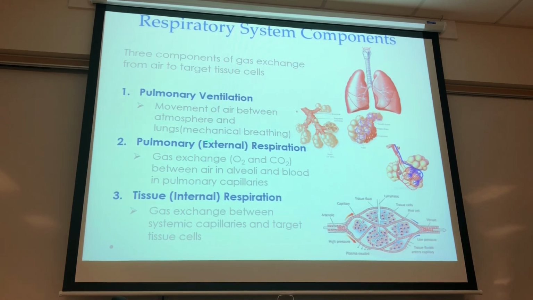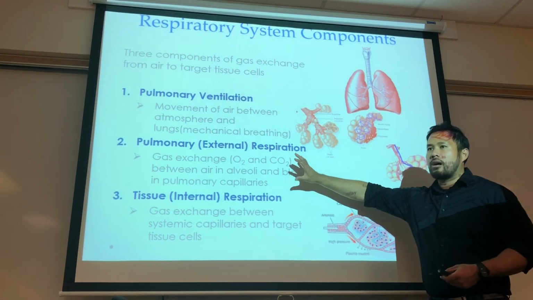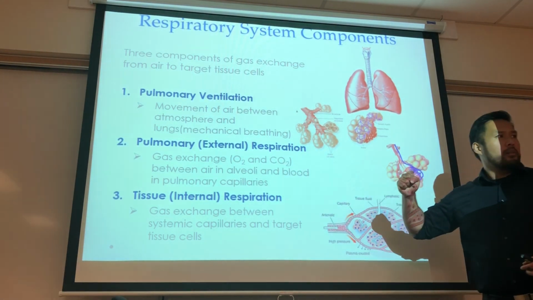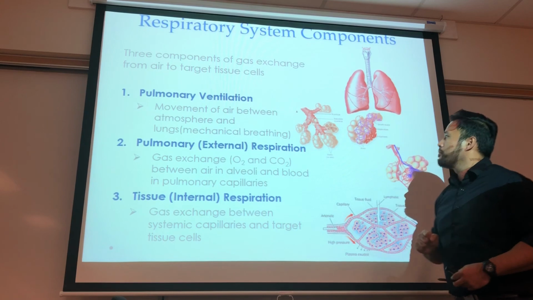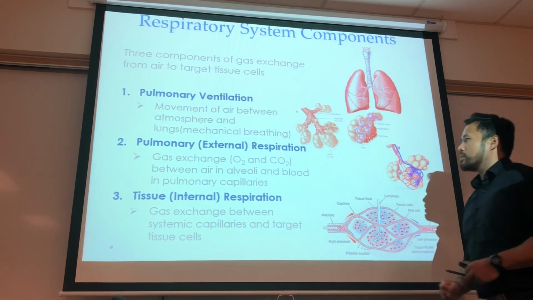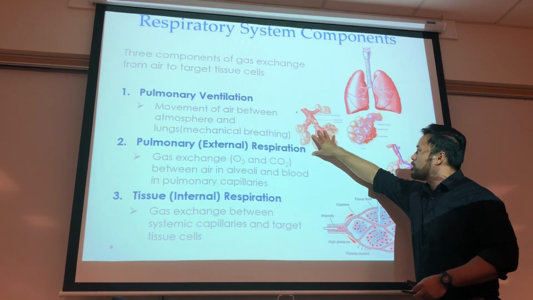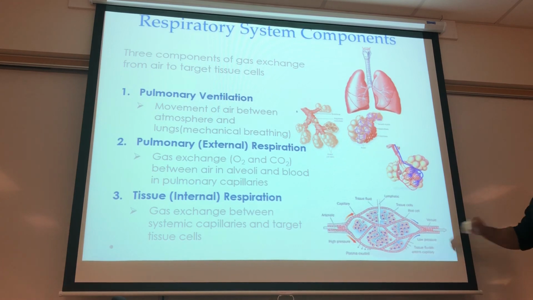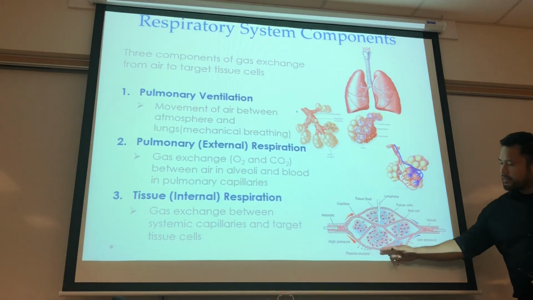The second and third, pulmonary external respiration and tissue internal respiration, all tie down to gas exchange, which are going to be utilizing our red blood cells, which are going to contain hemoglobin, to allow oxygen uptake from the air and CO2 release into our air, to allow gas exchange taking place externally, away from the tissues, and internally within the tissues. So as we exchange gas on the surface of the lung, specifically in our pulmonary lobules, specifically within the alveoli that are surrounded by the capillaries, here in tissue respiration, we're going to see the same capillaries that are delivering blood with the pressure, are allowing gas exchange to take place.